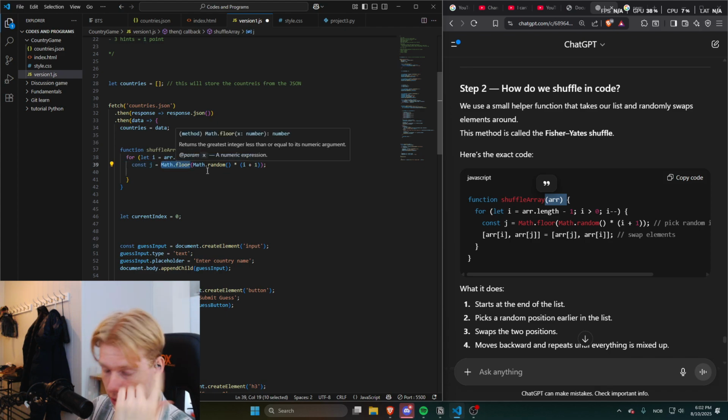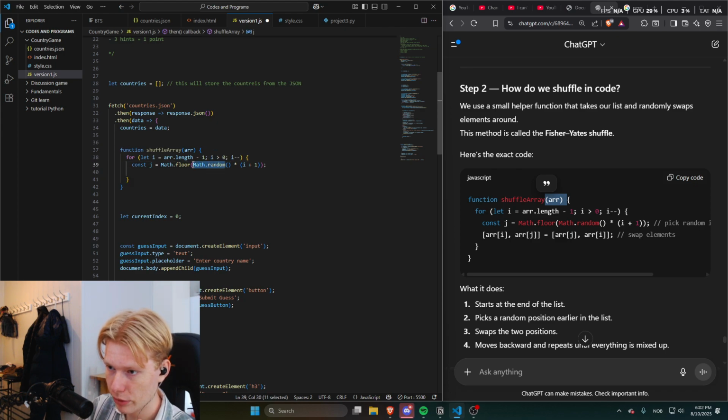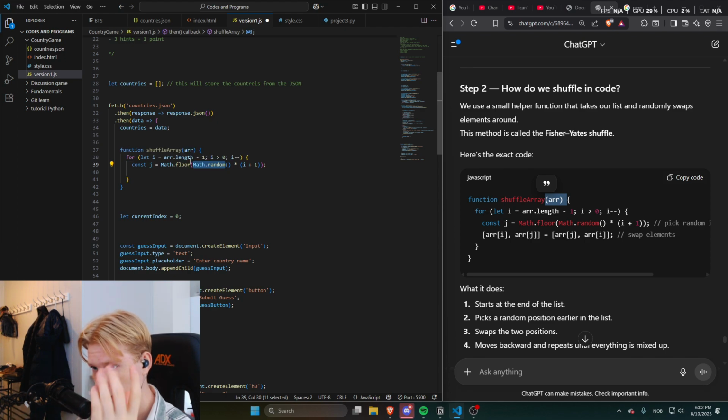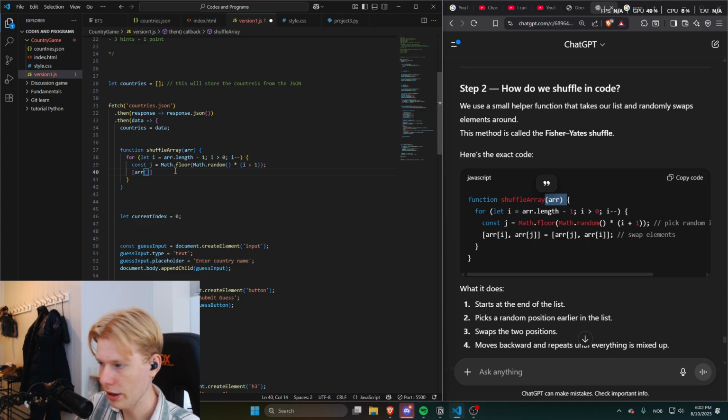But let's say it's like 0.41, it would be 80 point something, and it would just round it down. And that would be the index for our new object, right? And then it swaps that random object that we created with the current object that we're iterating. A bit hard to understand, but I think I understand it pretty much.